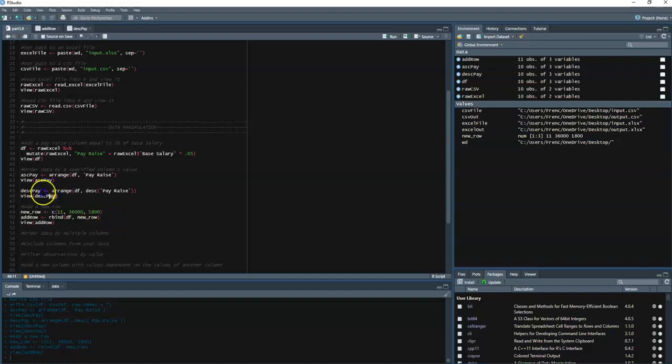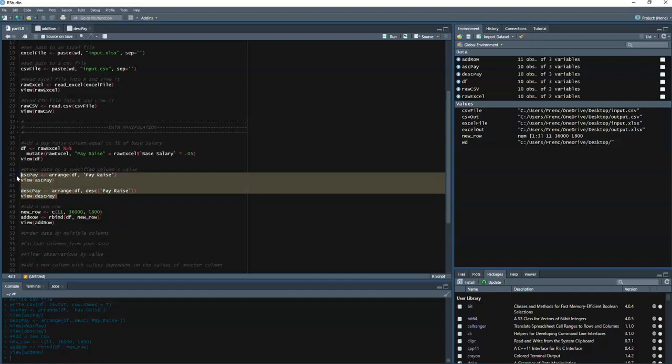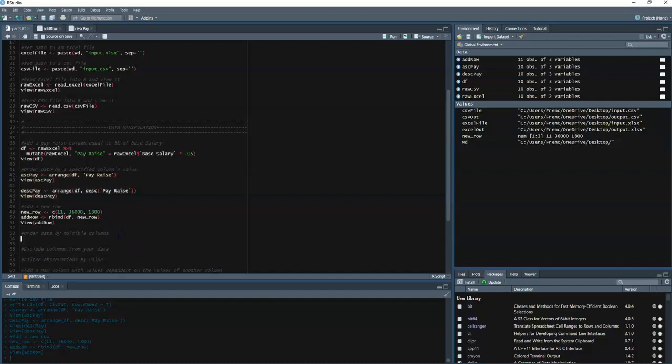So let's copy all this order work that we did up here and paste it down here, and say we want to sort by employee number. If the pay raise was equal, all we do is add a second or a third argument to this function with our secondary sort column. And in our case, it will be employee number.